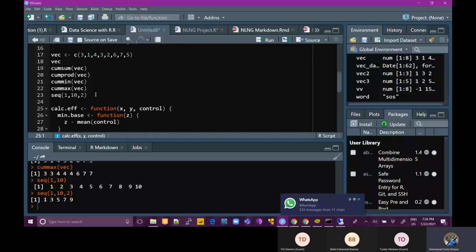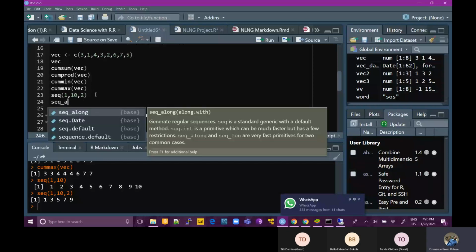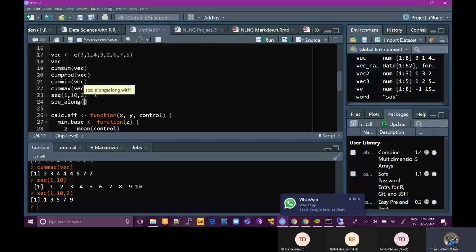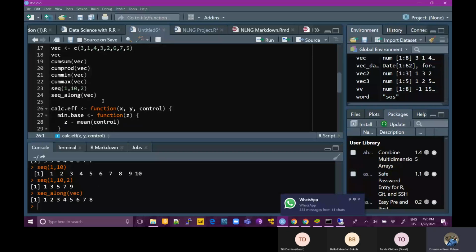That's SEQ. The next one you are seeing there is SEQ along. What SEQ along does is, if I say generate SEQ along, let's say VEC, it's just going to give me a sequence of numbers depending on the length of VEC. VEC is of length 8, so it just gives me 1 to 8.